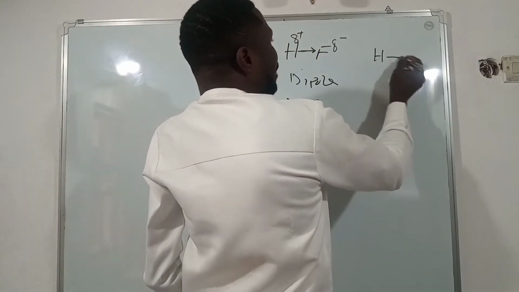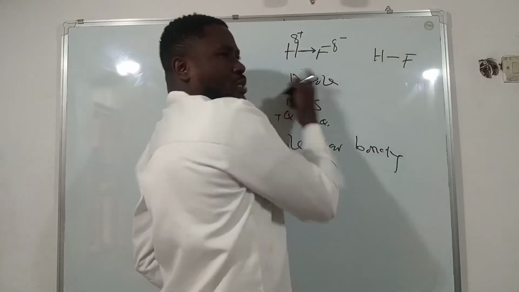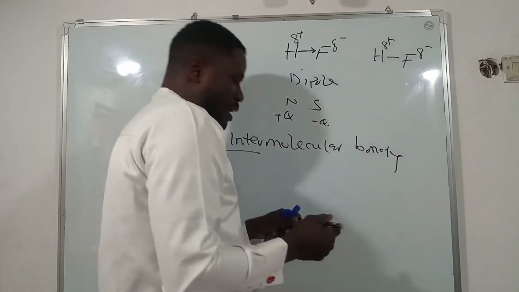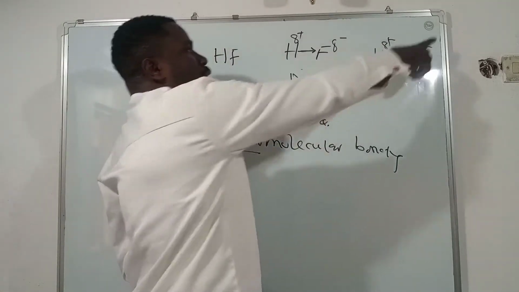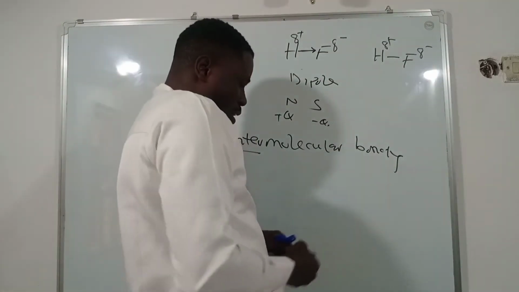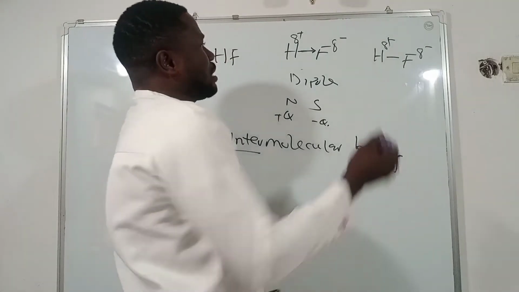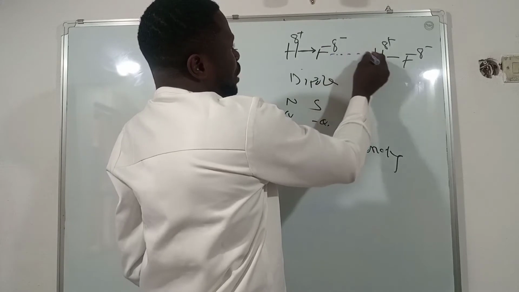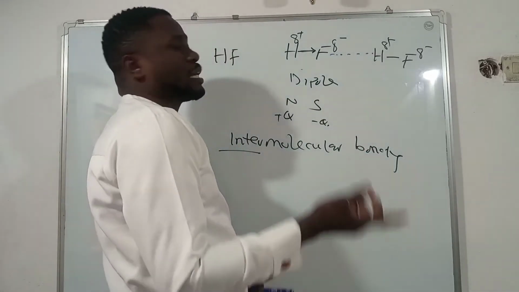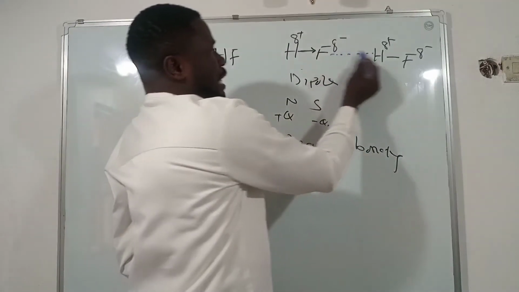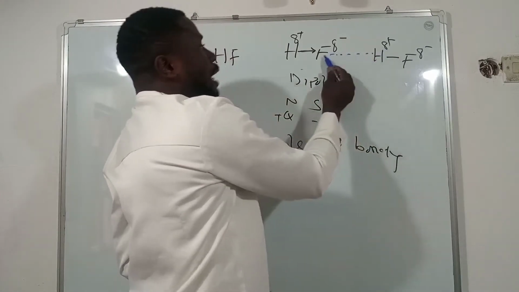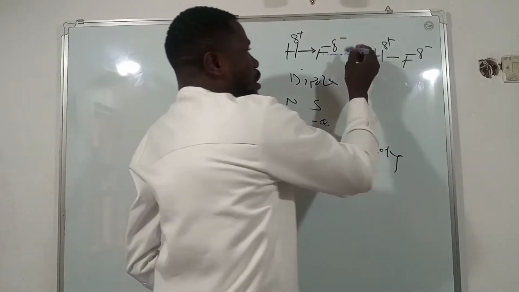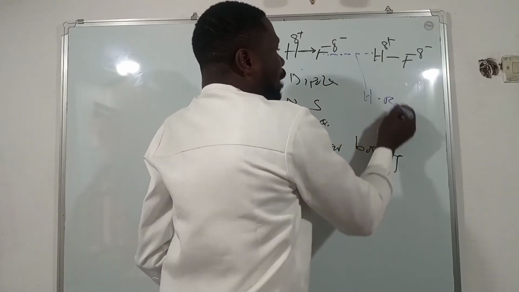Now if hydrogen fluoride interacts with another hydrogen fluoride, you may see another hydrogen fluoride here. Let's say this is another one. Of course, what happens to this will happen to this other one. This will be partially negative, this will be partially positive. Now you can see this is a molecule, this is a molecule. By the time you see, the 2 molecules will attract themselves, positive to negative, positive to negative, or negative to positive. And so this interaction, because here is a positive center and here is a negative center, so the attraction can occur this way. And so once that happens, you say this is hydrogen bond.